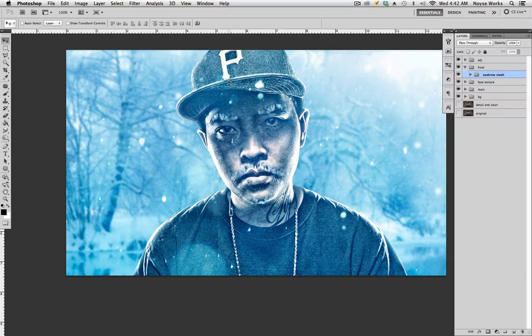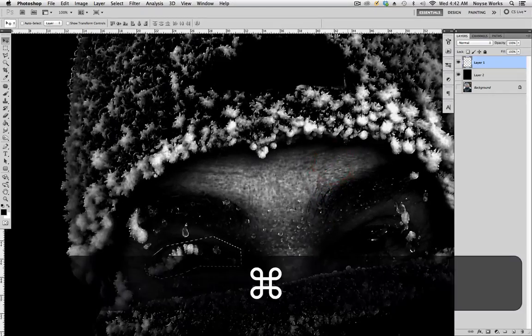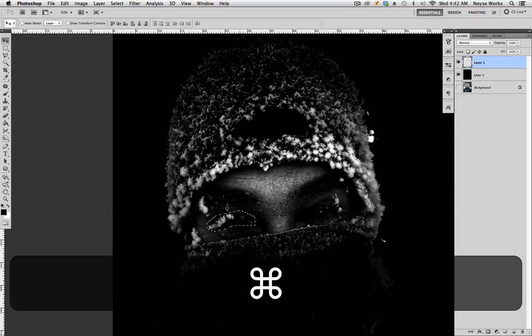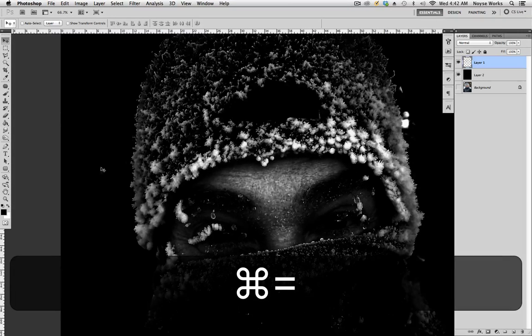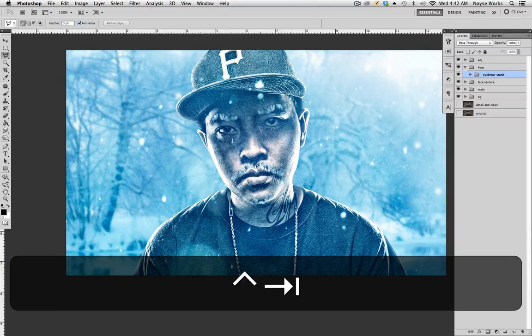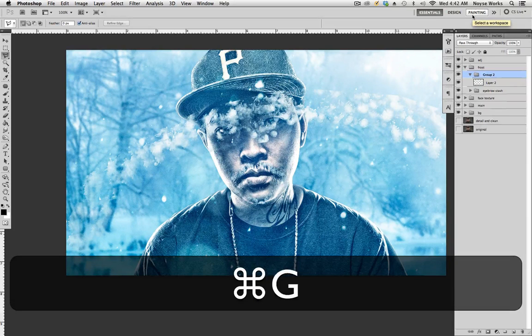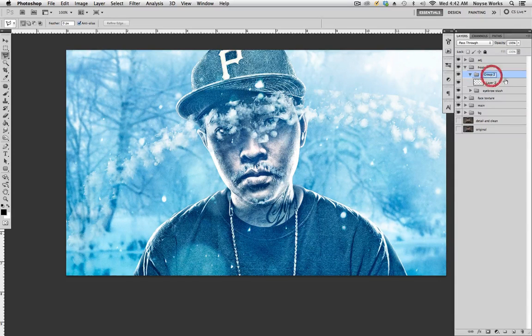Now let's bring in the frost for the hat and the shirt. So let's go back here. I'm gonna hit Command D to select the lasso tool, make a selection around here, hit copy, go back here, Command V, so Command G, so group it, let's name this hat.